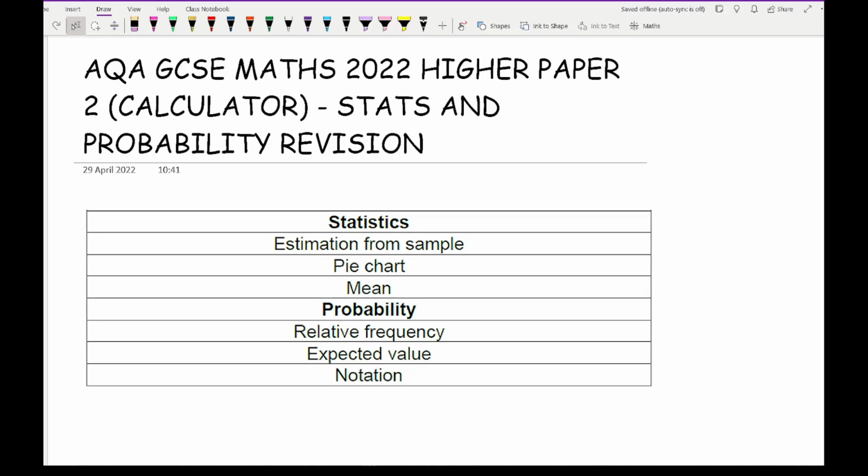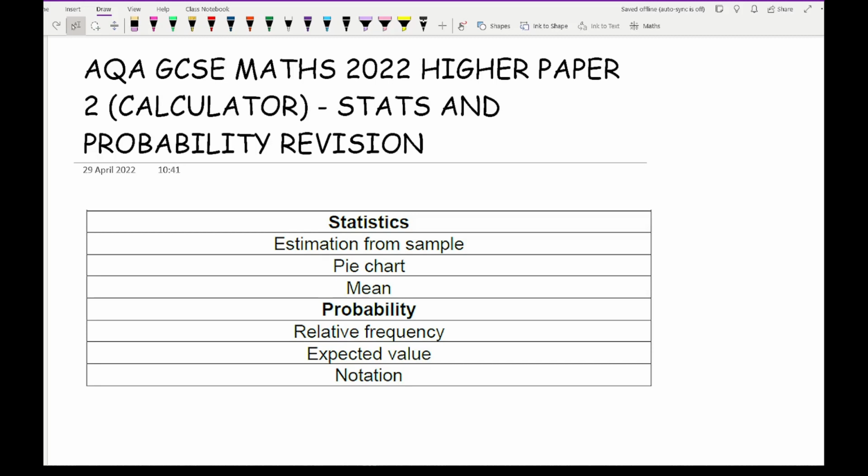So for example, a pie chart question could be linked to a ratio, it could be linked to equations, it could be linked to any other topic that's mentioned in the number, geometry and measure, and algebra and ratio sections. So as well as it's important that you understand each individual topic, make sure you're able to spot and use areas from other topics to be able to answer certain questions.